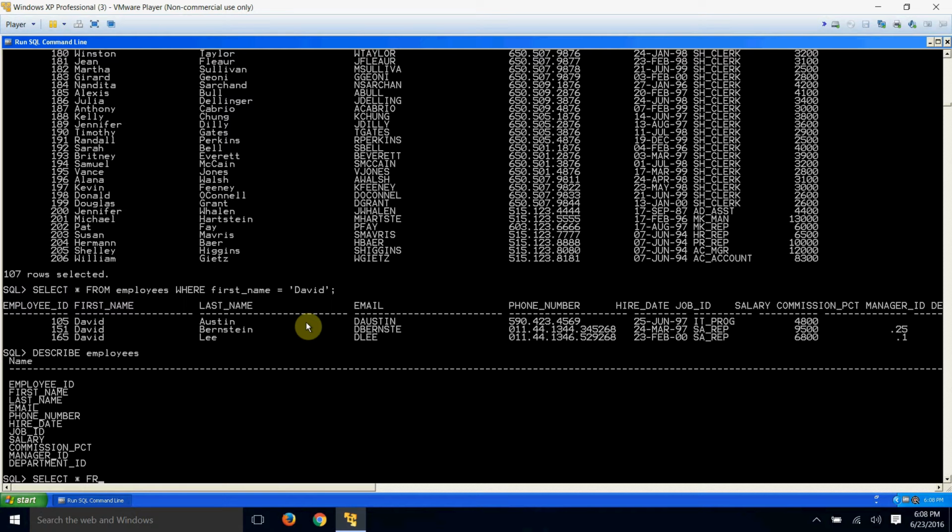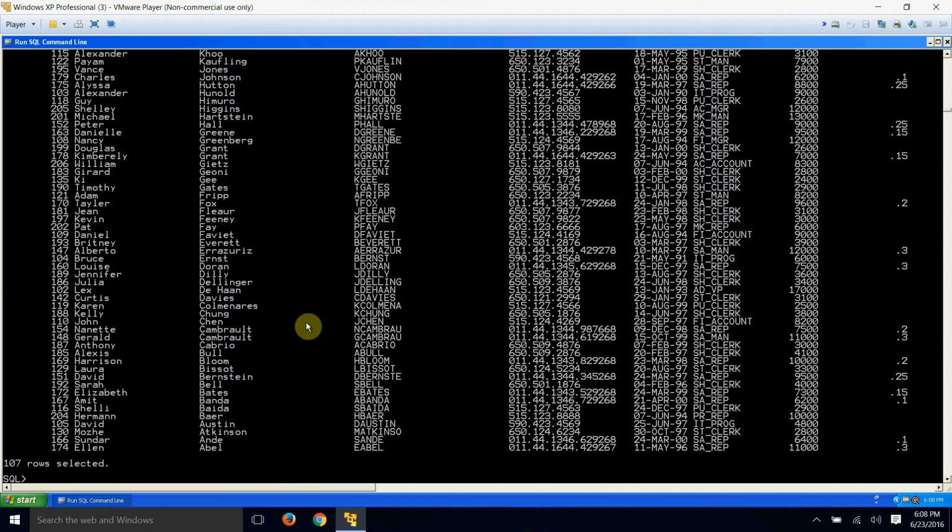Select everything from employees where, and let's just do order by last name, and that means the last name will be over on the left, and instead of doing it A to Z, we're going to do Z to A. So we're going to do descendant, DESC, do your semicolon, and there we go.